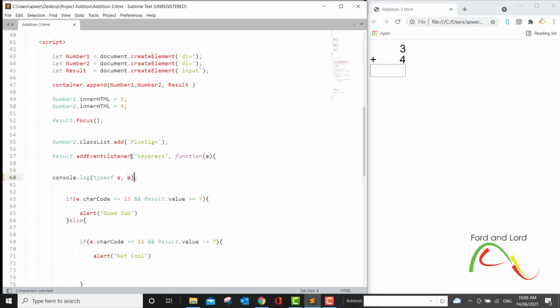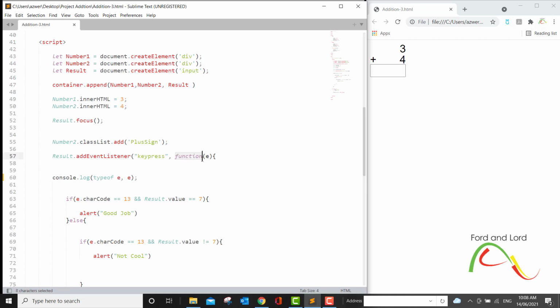We are telling the browser that whenever a user presses a key within this input field, the event listener is attached to this variable, which is this input field on the browser. Whenever a user presses a key within this input field, call an anonymous function.